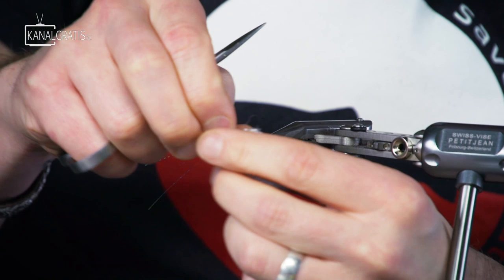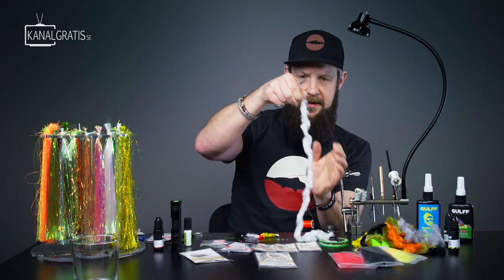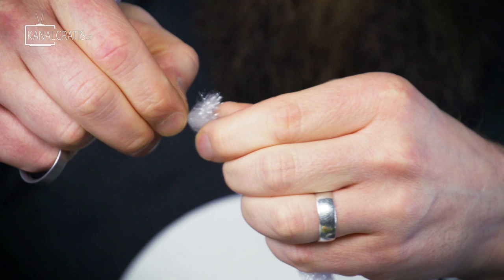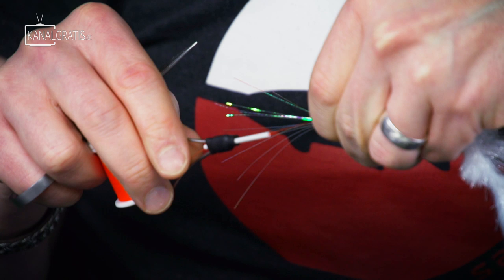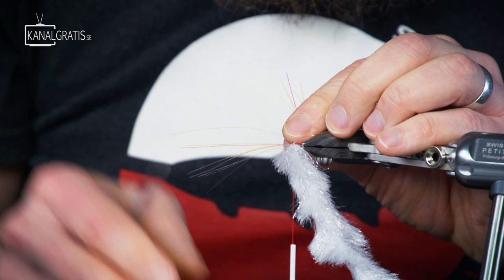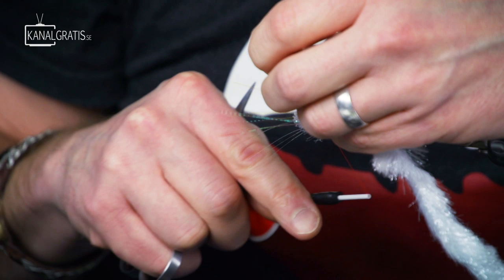Okay, I take this big chenille cord and try to find which direction is pointing downwards, and it looks like this is the end I want to tie in. I strip some of the fibers off. And then I try to tie it down as close to the back as possible without turning everything around. Yeah, it should stay there in place.